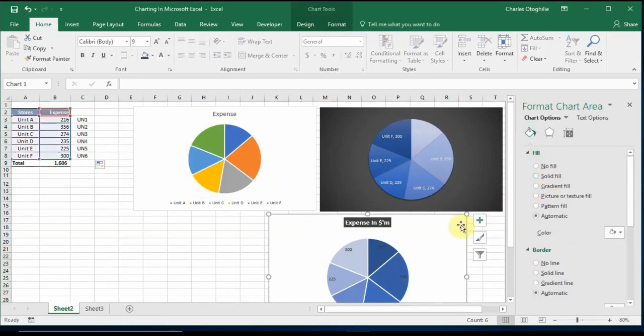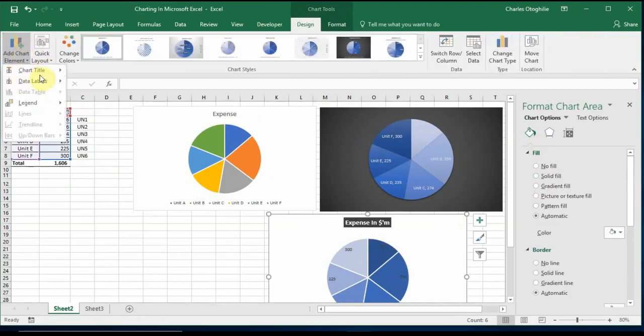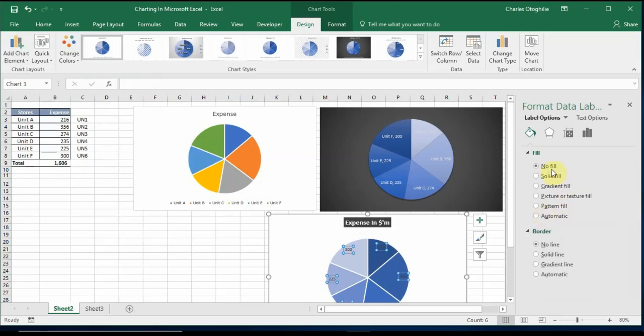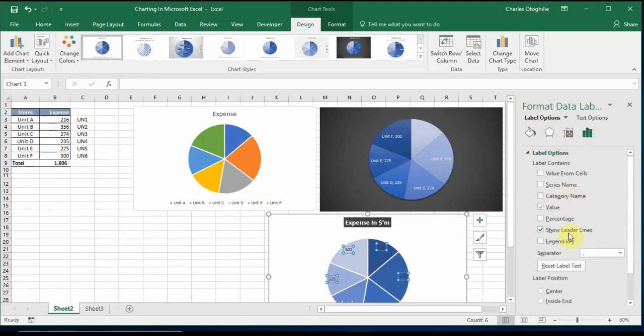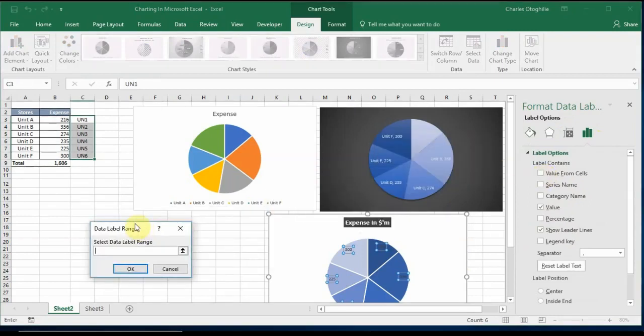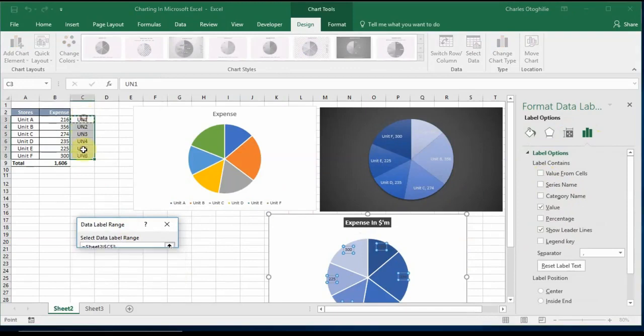Here we could go to our design tab, pick labels more, and that's where we have this. Here, labels, and we can say this, and it brings this range for us. So we select and OK.